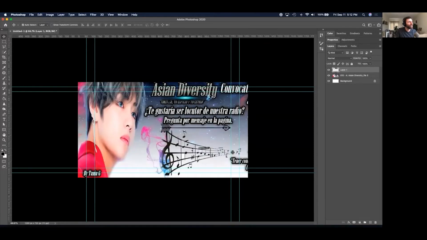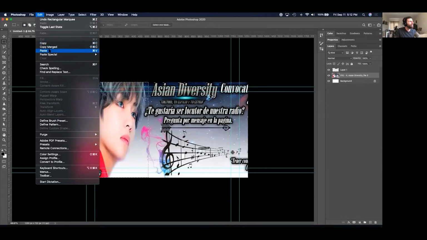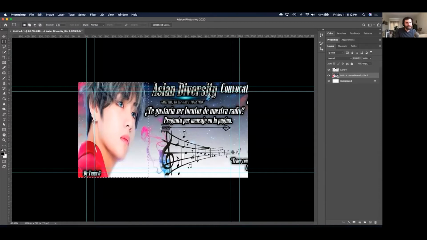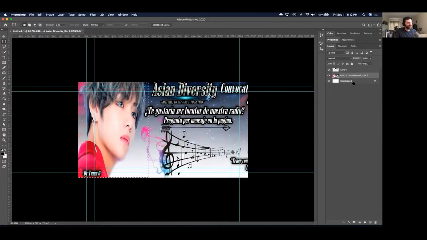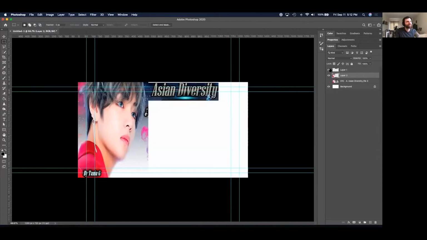Great, looks good. I'm going to do the same thing with this guy. I'm going to go to my marquee tool. I'm going to do this. And instead of going to edit, copy, and edit, paste, because that takes forever, I'm just going to hit Command C and then Command V. And now we have this guy on its own layer. I'm going to undo that. So edit, undo, paste, and again, hit Command V. You'll notice this guy is on his own layer. So we have this, we have this, we have this.